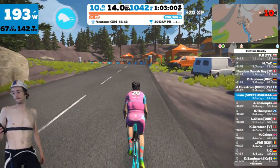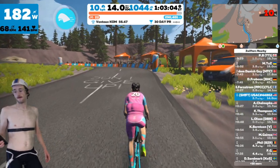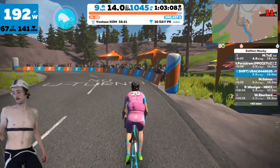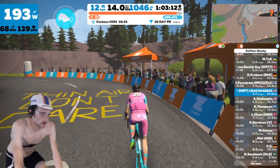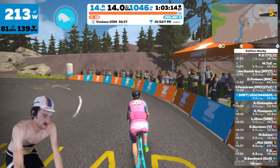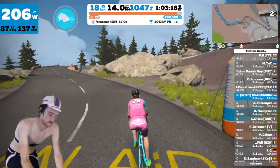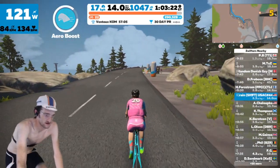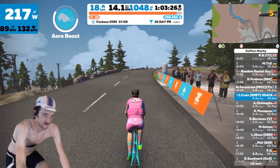So I also wanted to skip forward to this bit because there are some cool cars and tents on the side, like you see. And this is also getting to that point where this climb gets up above the line where there's enough oxygen for plants to grow. So right here, this is where it's starting to kind of open up. The grass is getting more sparse. The trees are only evergreens, and you're getting a lot more of this bare rock surface.